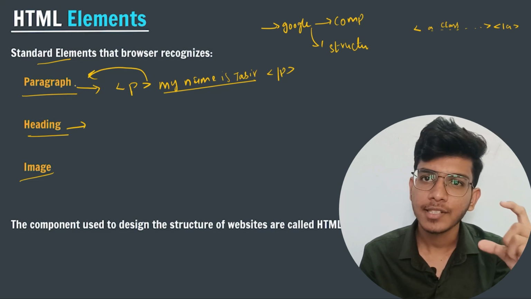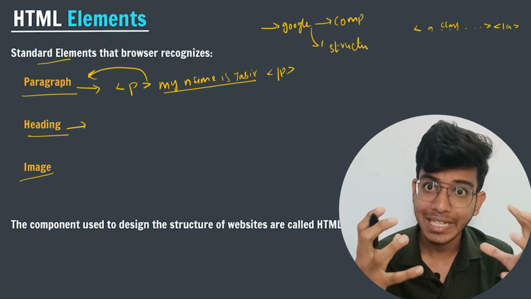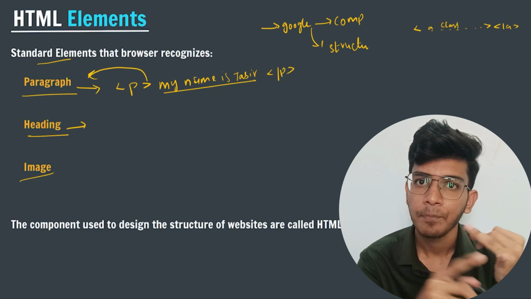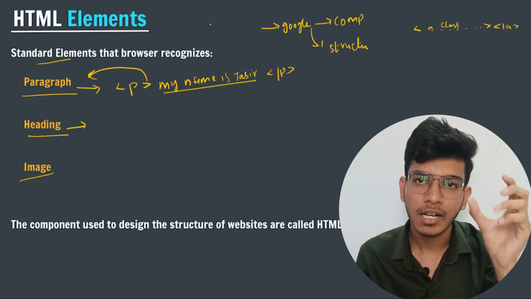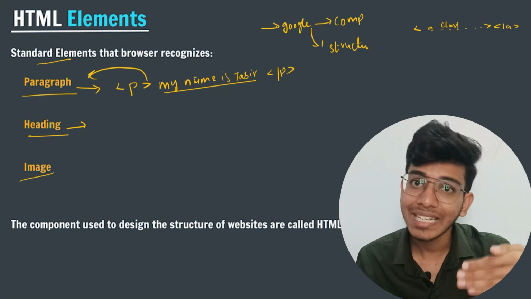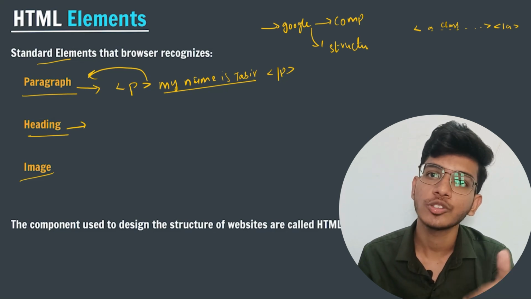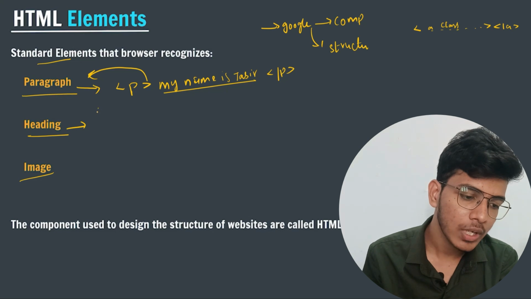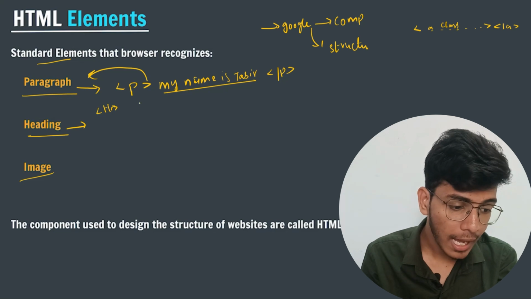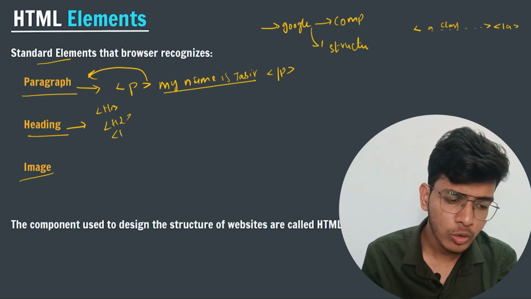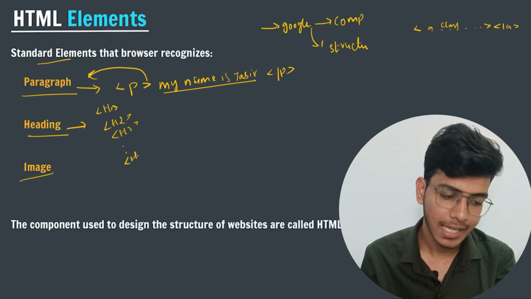In headings, based on the size, if I want to display something huge and weighty, then I will use the h1 tag. If I want to show something less important, then I can decrease the size of the heading. So the decreasing and increasing of my heading element can be done using different tags. We have the H1 tag, which is used to represent a big heading, and the H2 tag, H3 tag. I will show you in code, don't worry at all. Like this, up to the H6 tag.